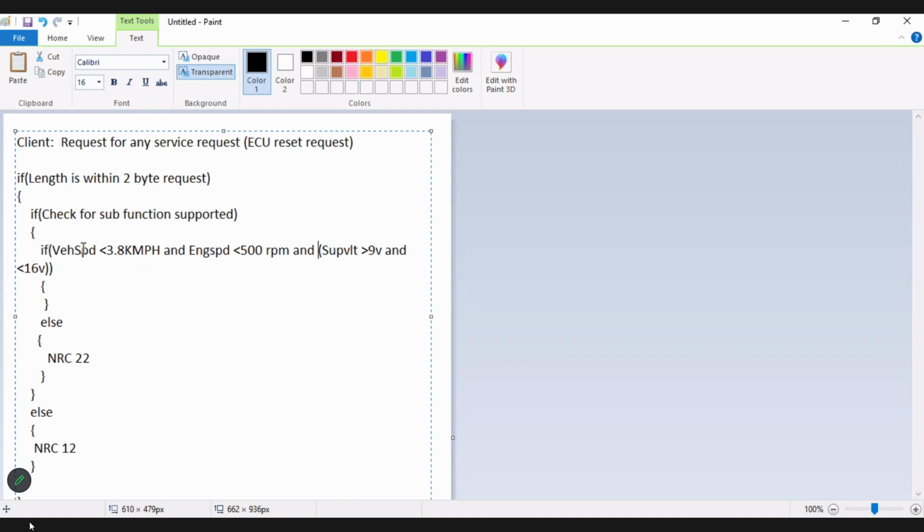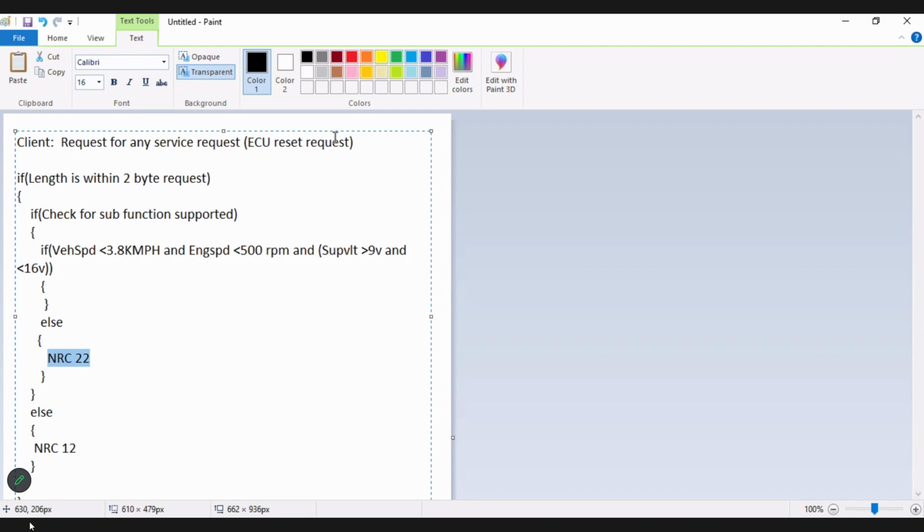If these all three conditions are satisfied, then only it will go for a positive response. Else, it will send NRC 22. That means condition not correct. For executing this request, vehicle speed, engine speed, and supply voltage all should be as per the defined values.